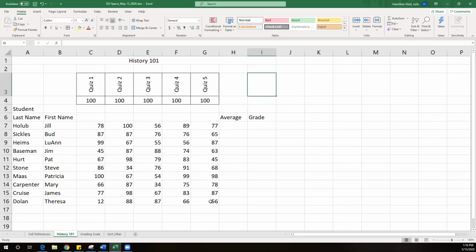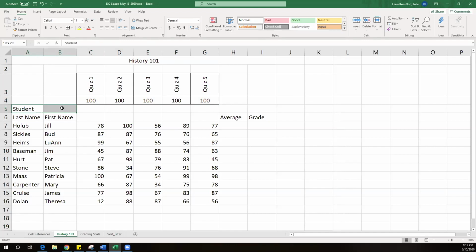So you can put borders around that. Now, I just did part of the workbook. You can certainly do the entire worksheet if you'd like to. I'm going to move down here to student. And again, we have our student, and then below there we have our last name and our first name.